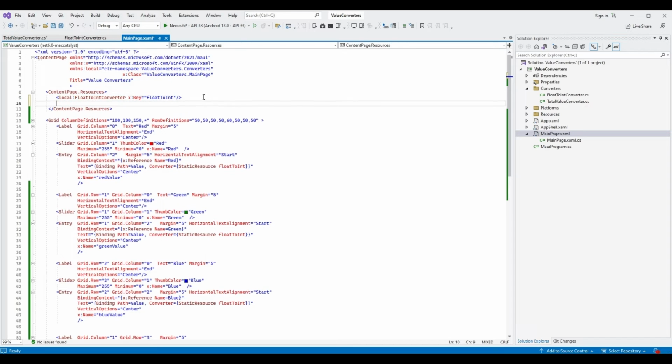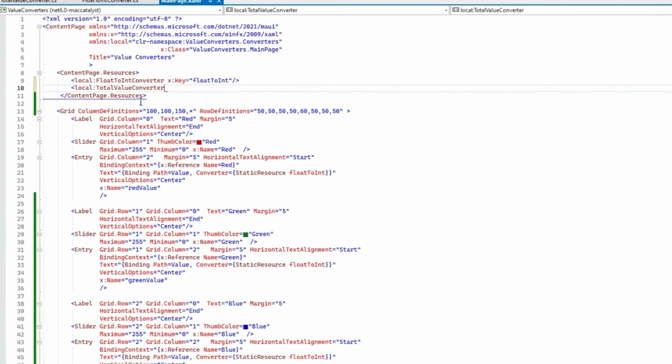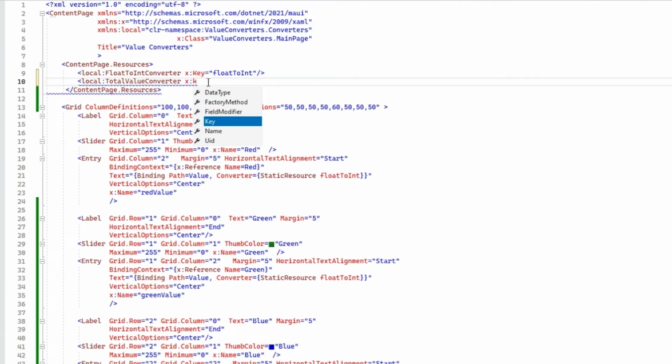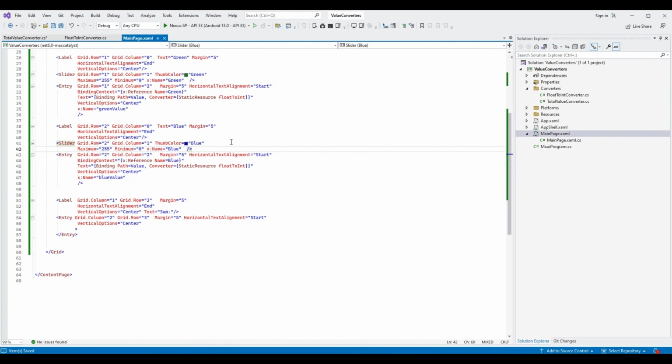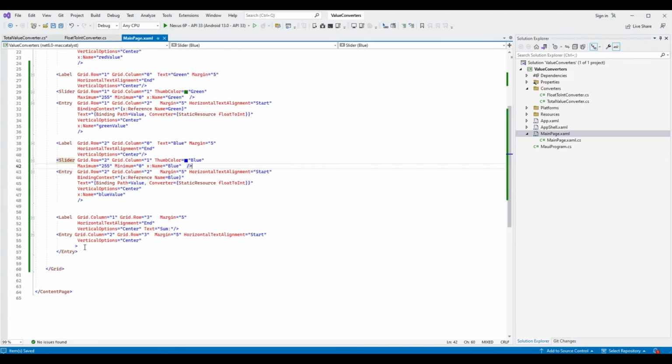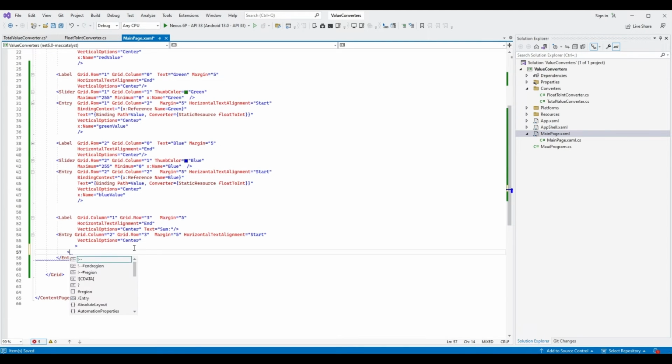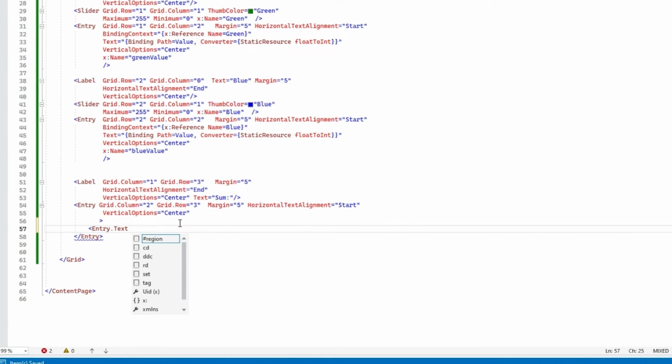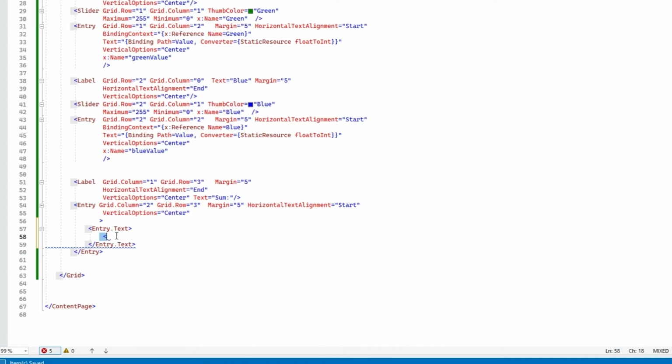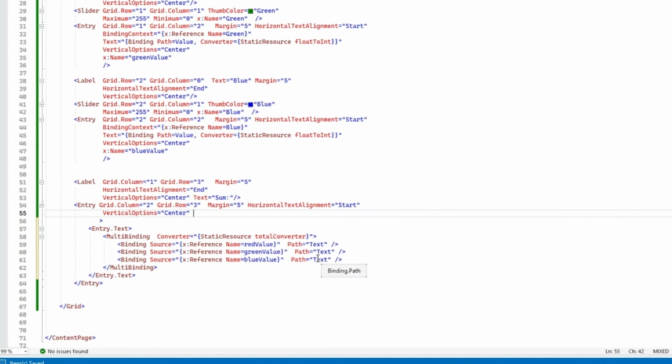Add an instance of TotalValueConverter in the Content Page Resources section. Now refer the multi-value-converter object to pass the numeric values from the red, green, and blue text boxes. The converter will return the sum of the three numbers and render it within the text box control.